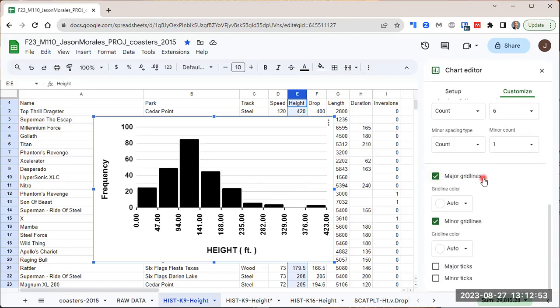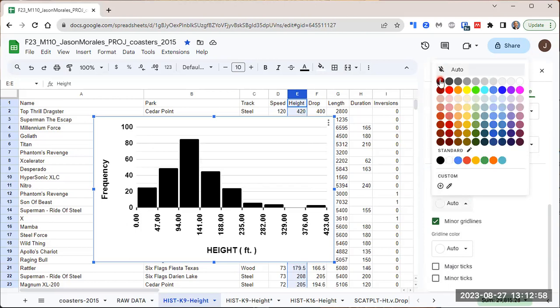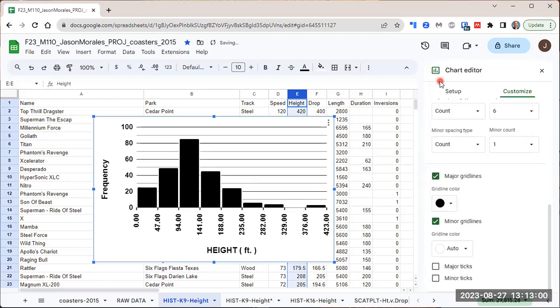So we'll leave the major grid lines in, but if you want to be able to see them when they're printed, change it so it's a black color. Okay, something that's stronger. And we could do the same thing with minor grid lines. So instead of auto, change it to black, something like that. Again, it would be kind of nice to be able to make these dashed instead of solid. But we don't have an option for that, so we can't do it.